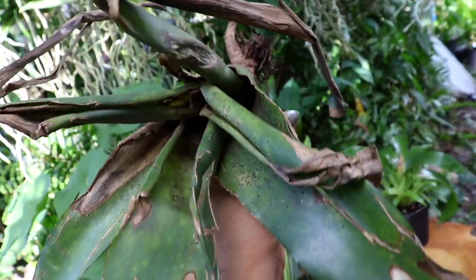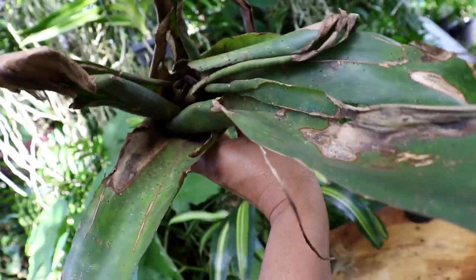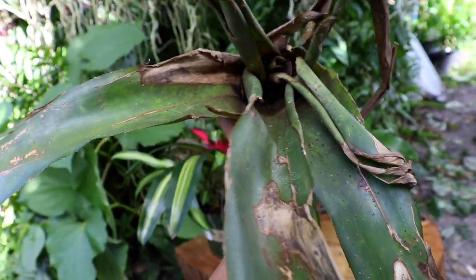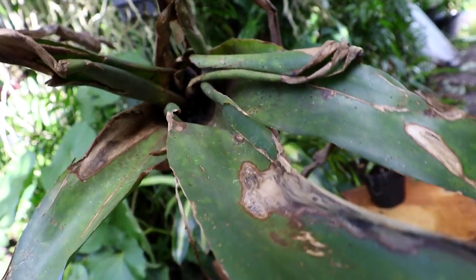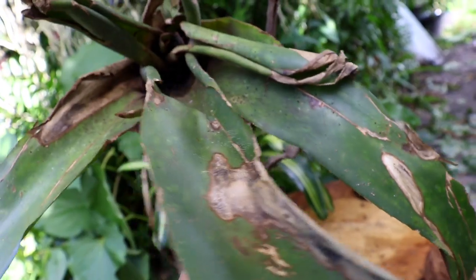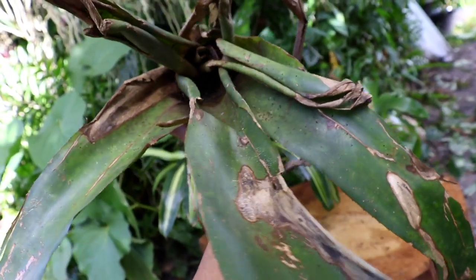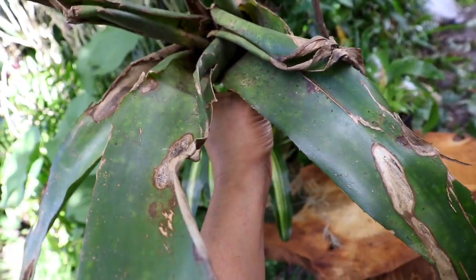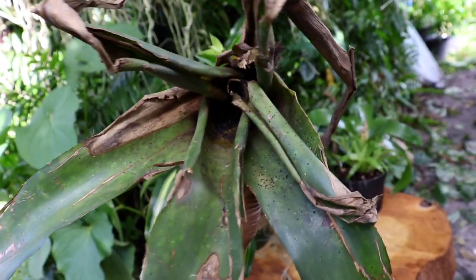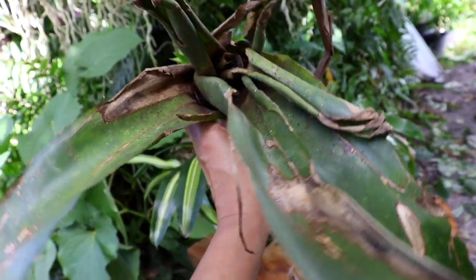And indeed, as you can see, she has seen finer days. This is definitely not one of them. This bromeliad right here is on its last legs. It is dying back, it is decaying, and is quite an eyesore. So there is definitely no more use for this. We don't want to keep this around our other plants, and this would definitely spoil any arrangement.